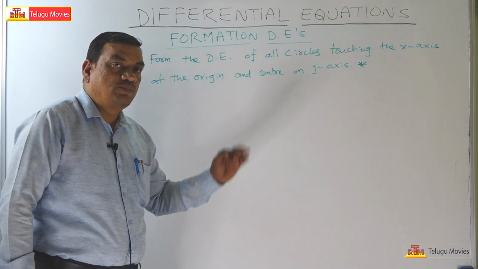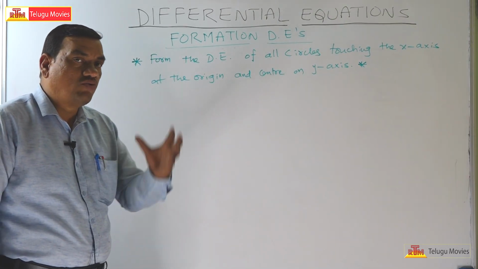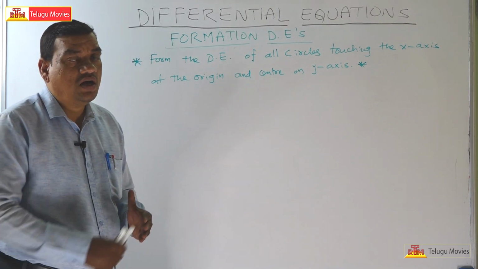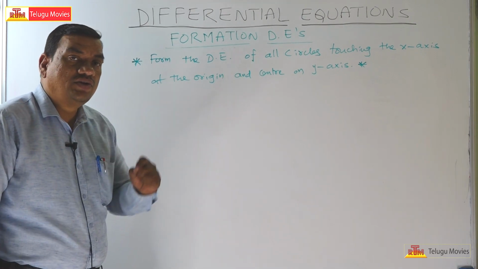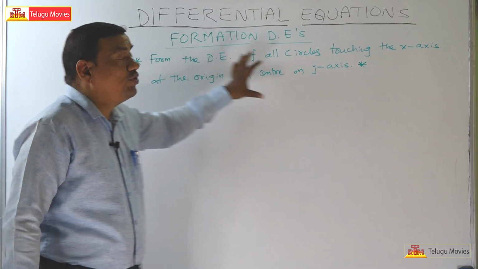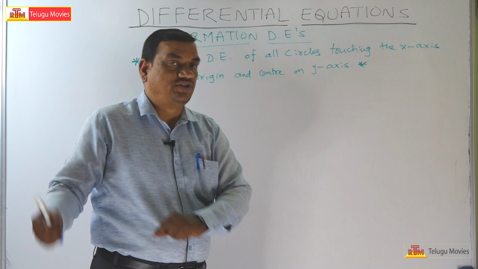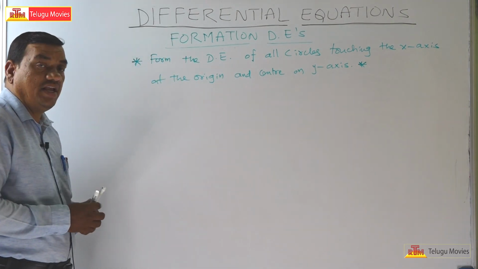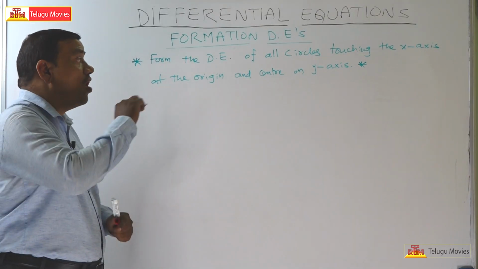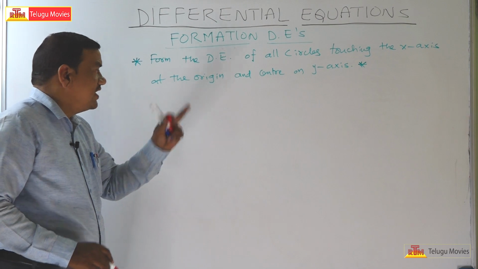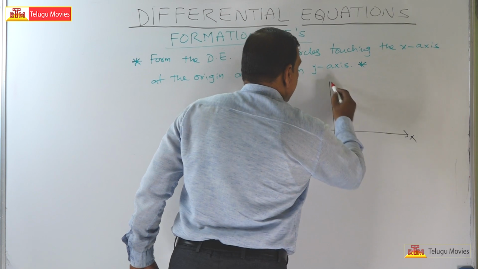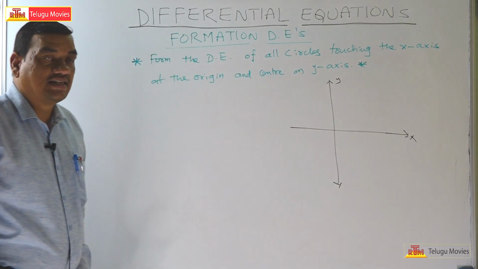Welcome to this problem. In the previous examples, I gave one equation and we had to find the differential equation. Now in some problems, the direct equation won't be given, so you have to frame the equation and then the differential equation. So first, to frame the equation, what is the given data? Form the differential equation of all circles touching the x-axis.